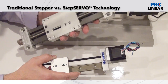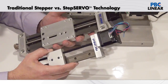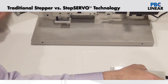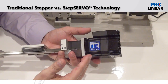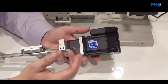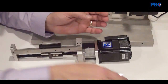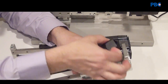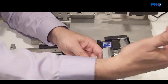Both the simo series and the compact series work very well with standard open loop stepper motors. If you want to upgrade to the step servo for greater performance, greater speeds, better quality, and more reliability, they're very easily integrated with both simo and compact utilizing this motor mount system — it simply bolts onto an end plate and uses a coupler to attach to the motor.